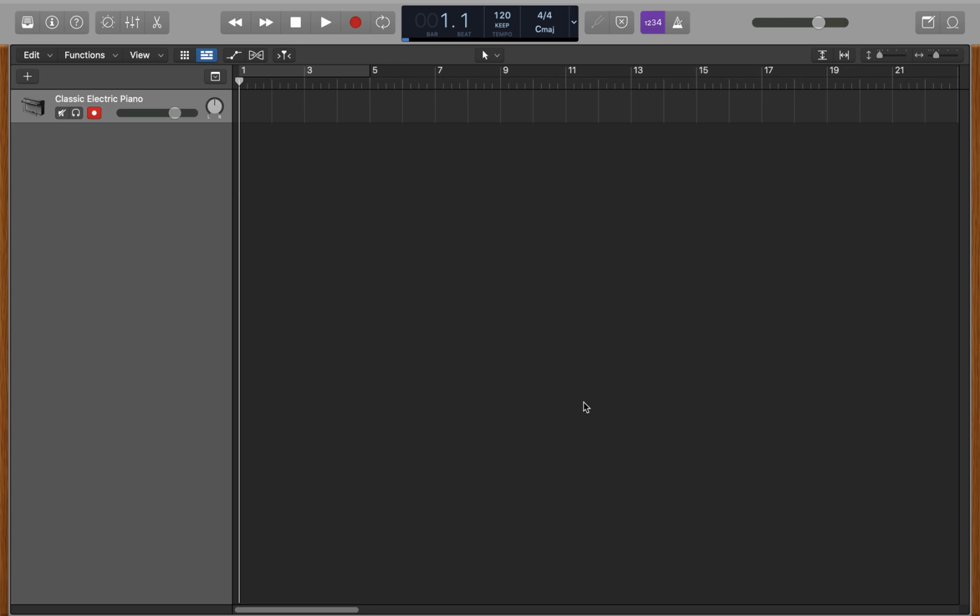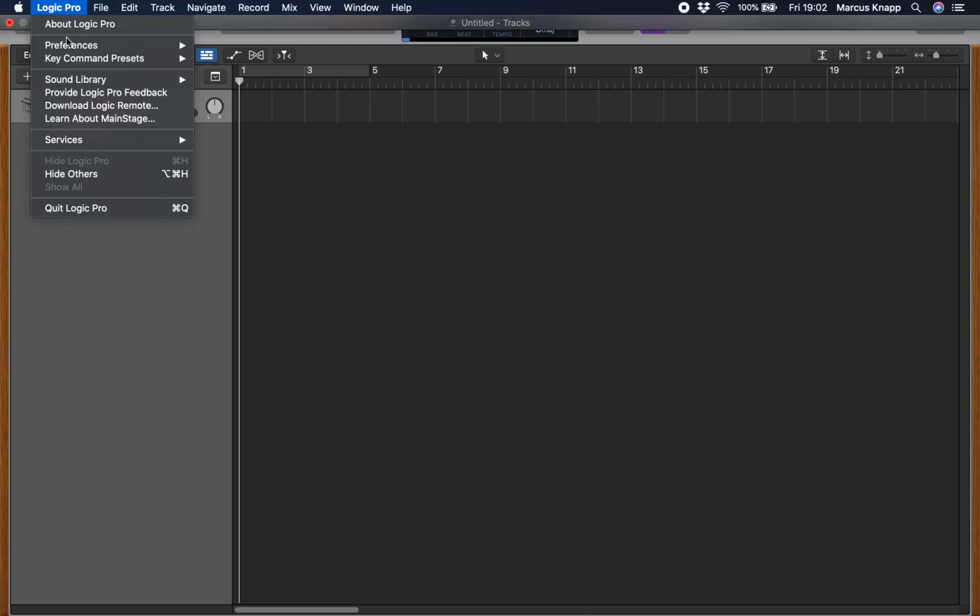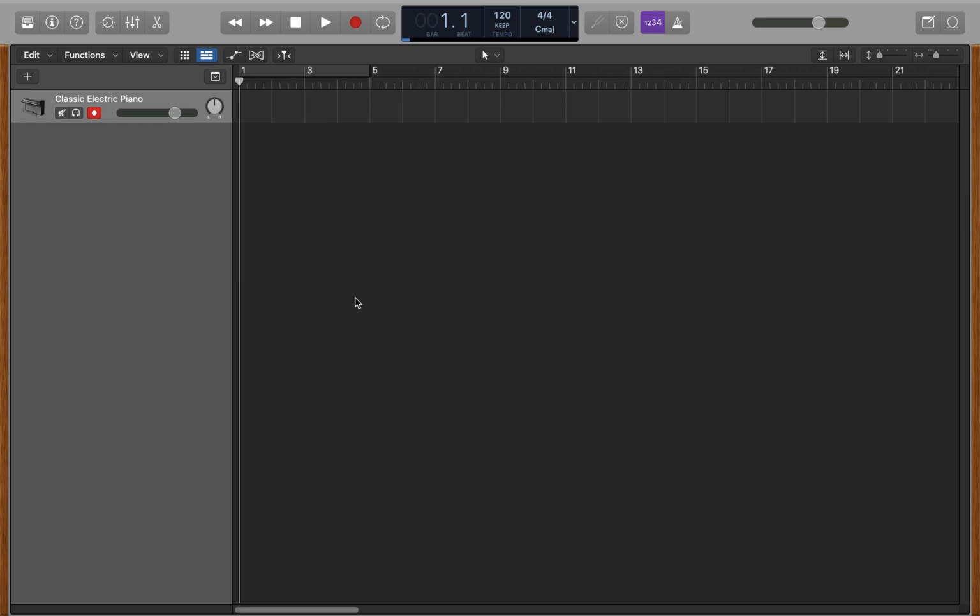Problems like this seem impossible to fix, especially when it's something like Logic. You want to be making music at that moment, and what happens? So the problem is that you'll go into Sound Library, and when you click on Relocate Sound Library, it will pop up on the screen the error message that you have.